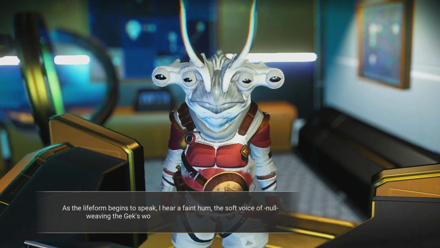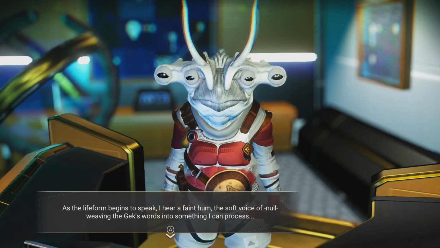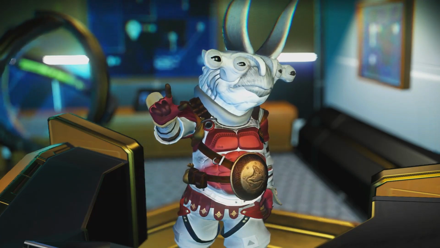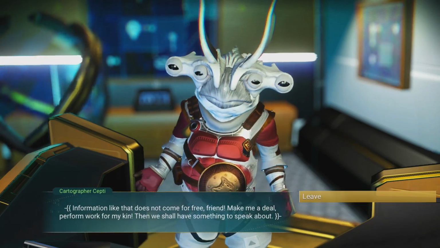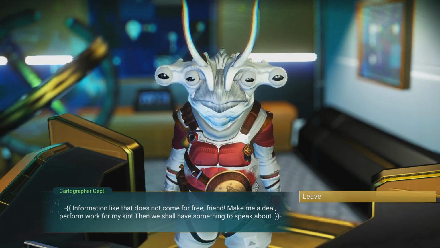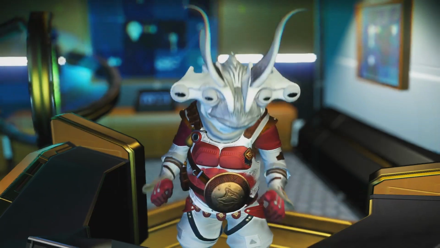As the life form begins to speak, I hear a faint hum, the soft voice of Null weaving the Gek's words into something I can process. Information like that does not come for free, friend. Make me a deal, perform work for my kin. Then we shall have something to speak about.